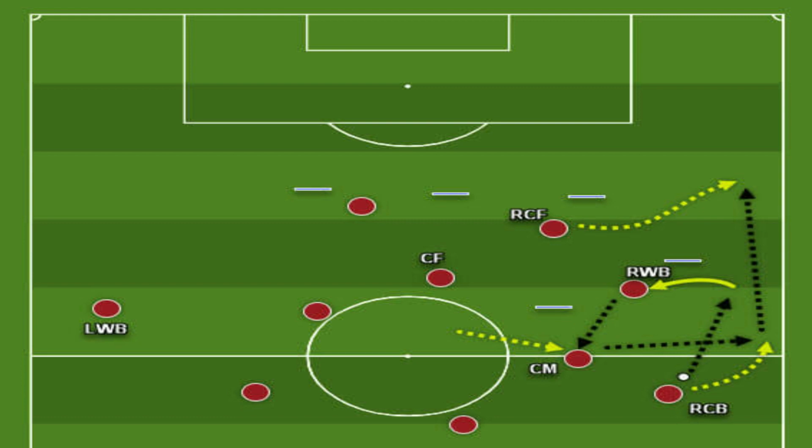As the center midfielder receives a pass from the right wing-back, he should look to play a slightly forward pass to the right center-back on one touch if possible. At which point, as the ball is traveling from the center midfielder to the right center-back, the right center-forward makes an angled run into the channel to meet the attacking pass as well as beating the offside trap.